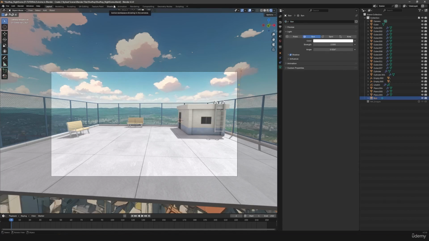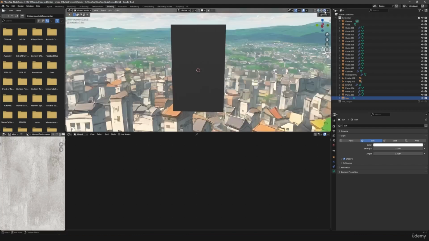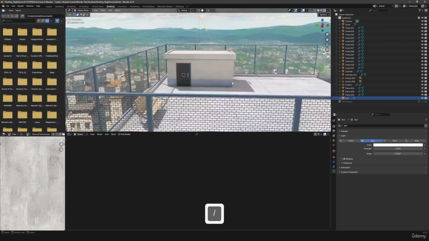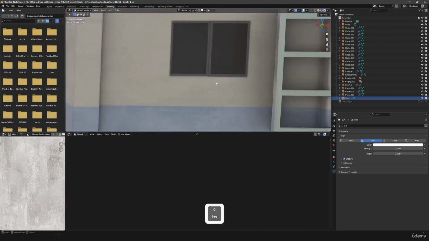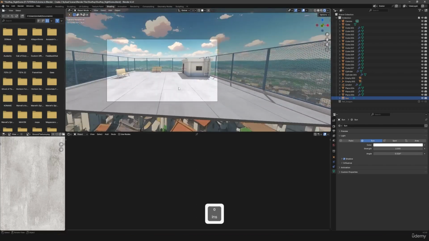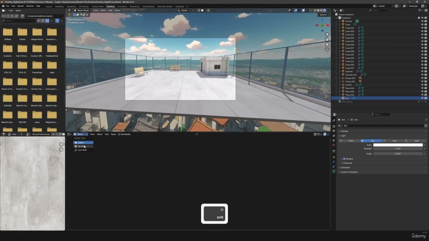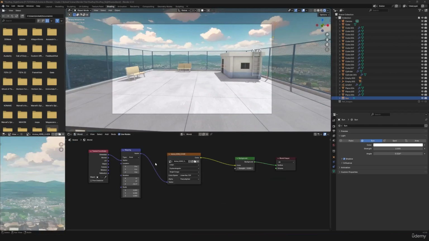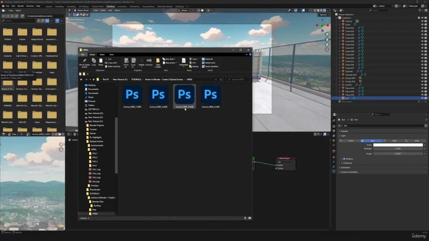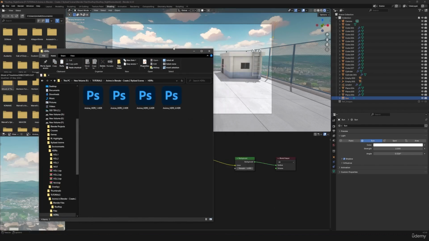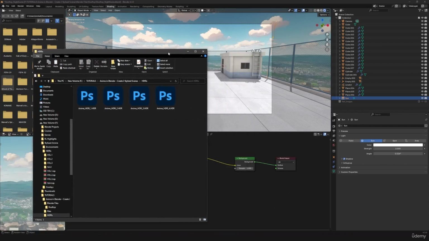So let's go over into the shading tab and press slash to come out of the local mode, press 0 on your numpad, and then we can move over to the world shader type. Now if you look in the HDRIs folder in the course files, I have specifically added HDRI4, which is a nighttime HDRI. So we will be using this one.